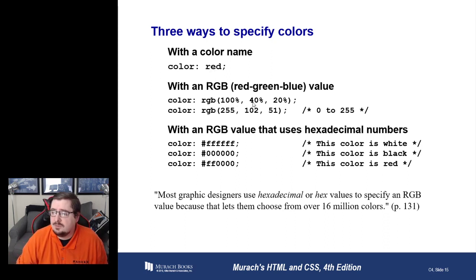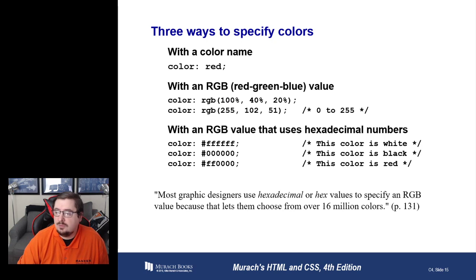You can also specify it using RGB values, short for red, green, blue. There's two ways to do this. You can say RGB, and then specify numbers from 0 to 255. 0 would be black or all off, and 255 would be all on or white. We do that on a per channel basis: how much red do you want, how much green, and how much blue? You can specify those as 0 to 255, or from 0% to 100%. In this example, it's a lot of red, a little bit less green, and a little bit less blue, so this color would largely come out as an off red.